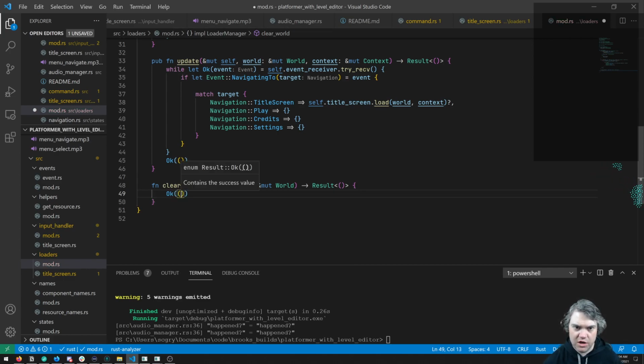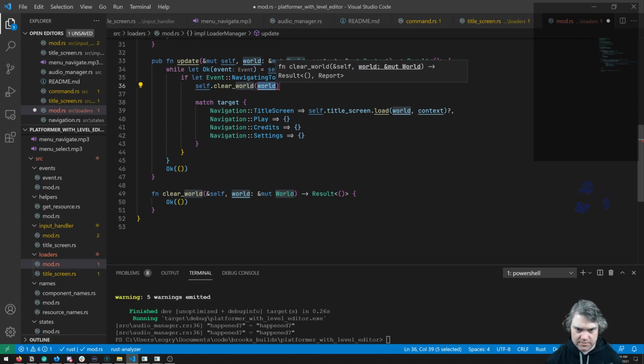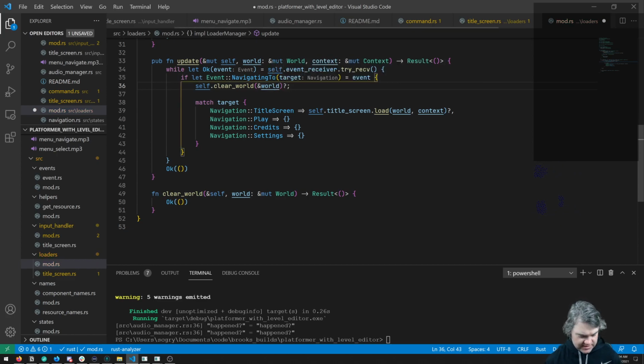So we're gonna call that right here. So if we're navigating to self.clear_world, pass in just a reference to world. That's it.